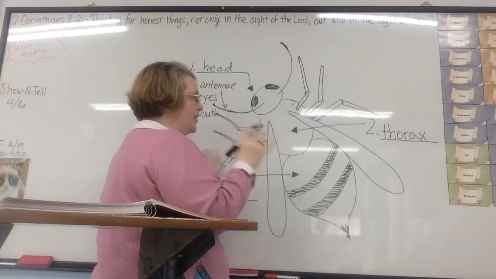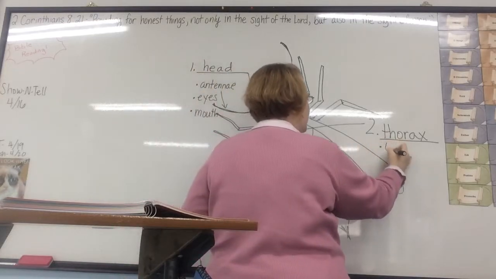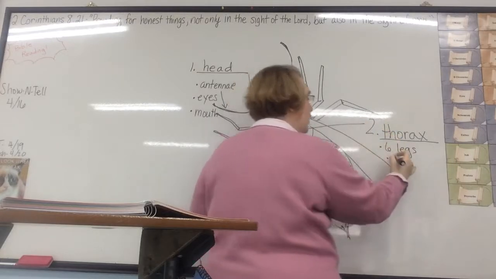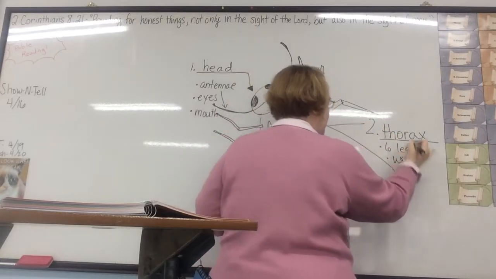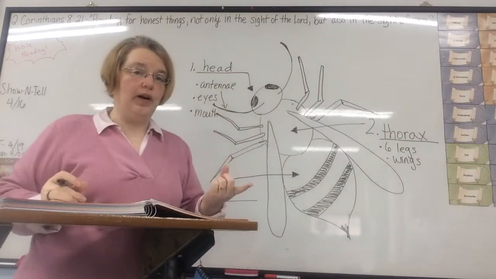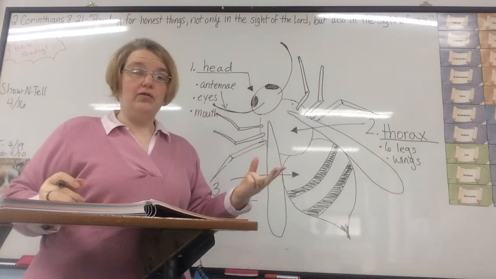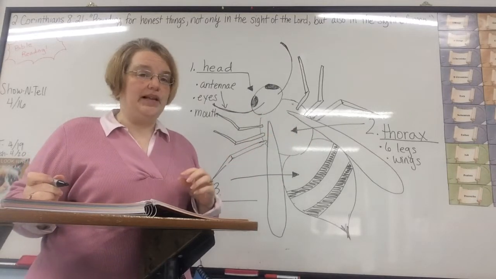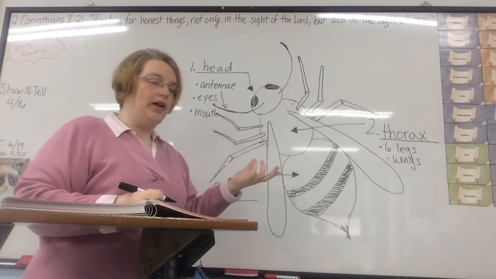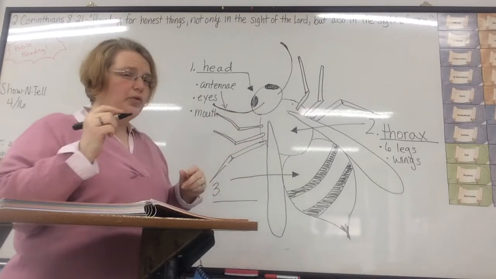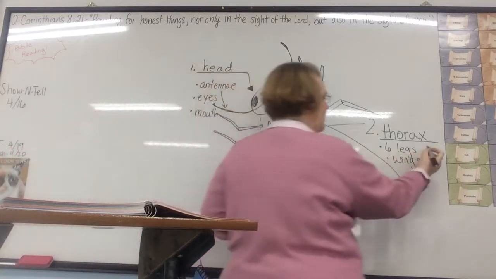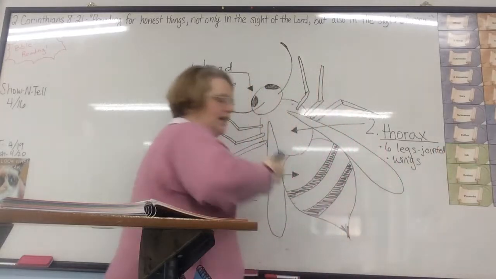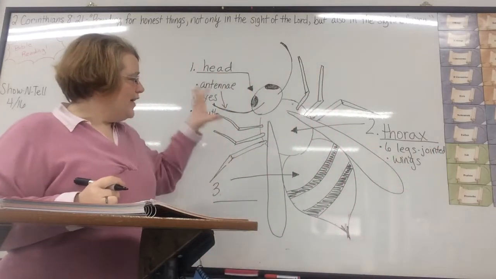It's the middle section. And on the thorax, they would have 6 legs, and this is where their wings would be. But not all insects have wings. Some have just 1 pair of wings. Others have 2, even more pairs of wings, but some insects do not have any wings at all. This particular insect, yes, has 1 pair of wings. Now, one word that we need to remember when we're talking about their legs is that they're jointed. Okay? Jointed legs.